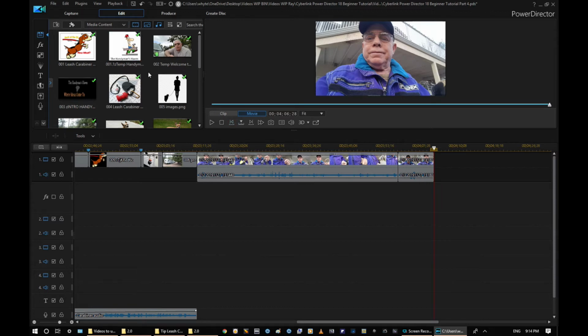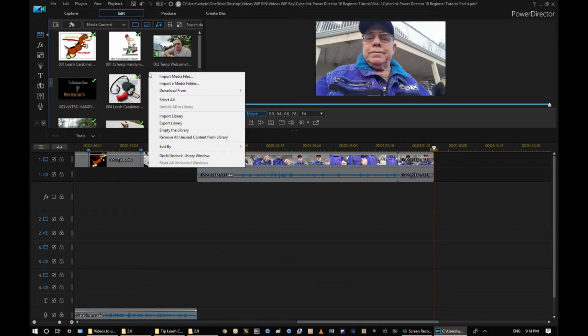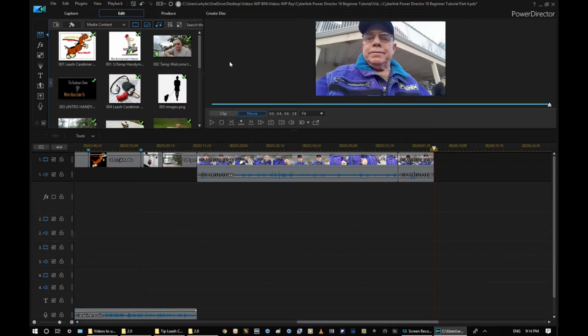You can also do that with your media library here. You can go down and undock the library window, and you can move this section to another computer as well and give yourself one nice large screen to work on your timelines. All right, lost my train of thought here. Okay, one more video. We'll bring in one more from our file.